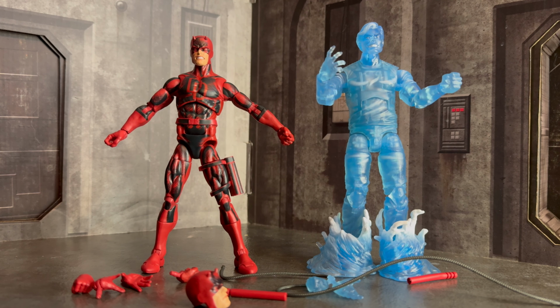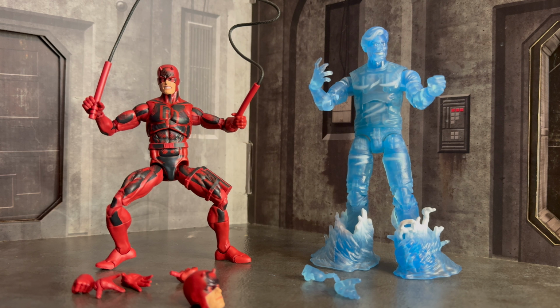We got somebody else with it too. Oh, Deadpool from the Deadpool and Bob 2-pack had the toe hinge added to it. So I like that they're incorporating it with more figures, but I would like to see every Spider-Man figure have that from here on out. So the posability on this Daredevil is phenomenal. It basically moves just like a Spider-Man figure, can get it crouched down, can get it pretty much in any position you want. So I'm interested to see how people use this for figure photography, because I think you're going to be able to get a lot of really, really cool shots with this.